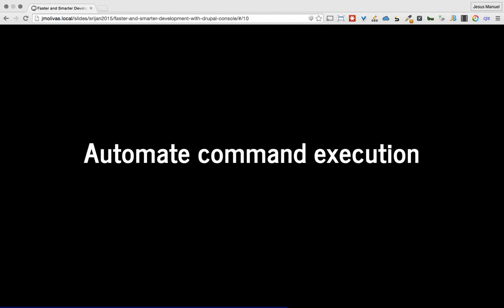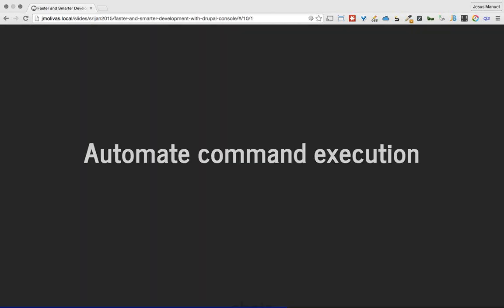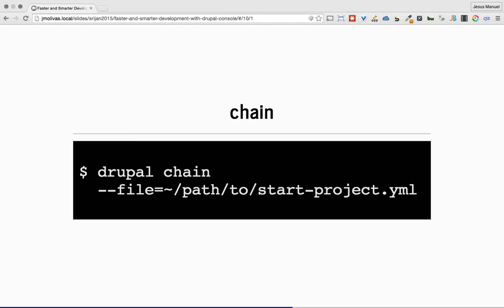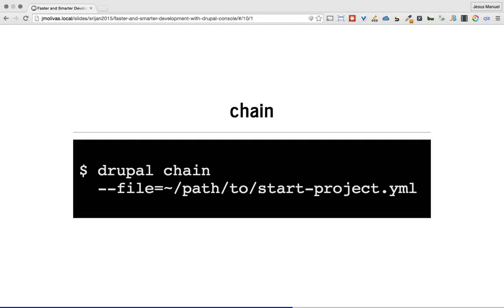Okay, I have shown you how to run individual commands, but if you're looking to automate command execution, you can use the chain command. Drupal console is under heavy development, and we're constantly adding new features based on our project needs and user feedback. One of the most recent features is the capability for commands to call other commands.